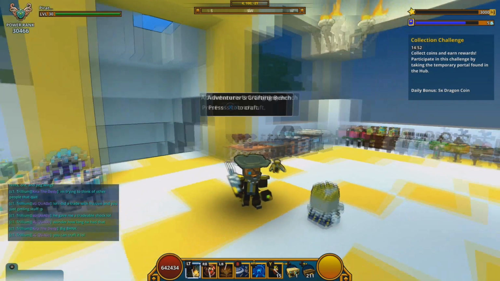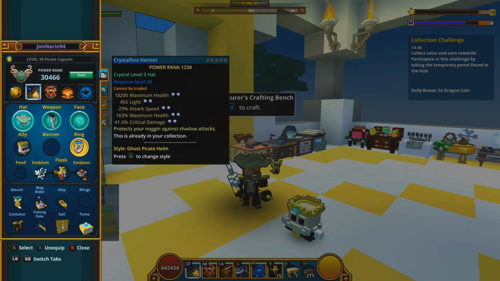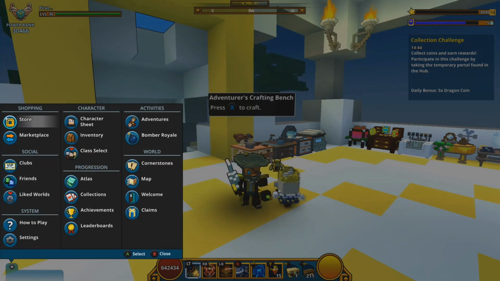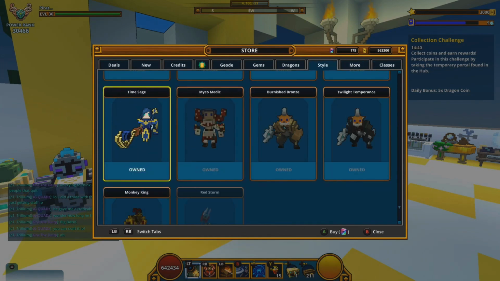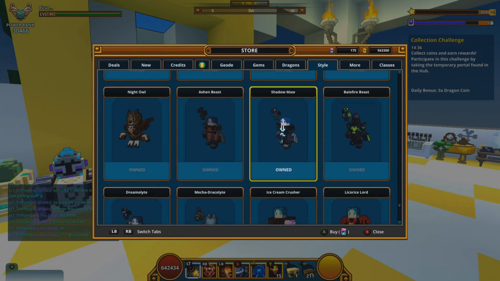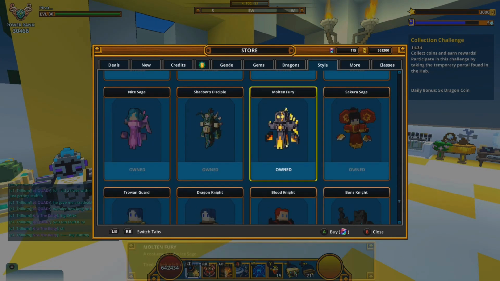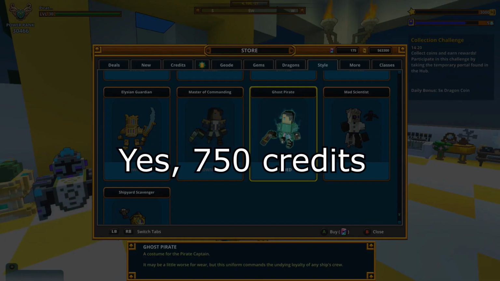Next one is going to be the Pirate Captain. Let's start off with the hairstyle. The hairstyle is for the Ghost Pirate costume. The Ghost Pirate helmet you get from the Ghostfire costume, which is another store item. And once again, like the Dracula that I did mention, it will not showcase it right here in the photo, but this is how you obtain it from this costume in particular. I believe this costume costs $7.50.